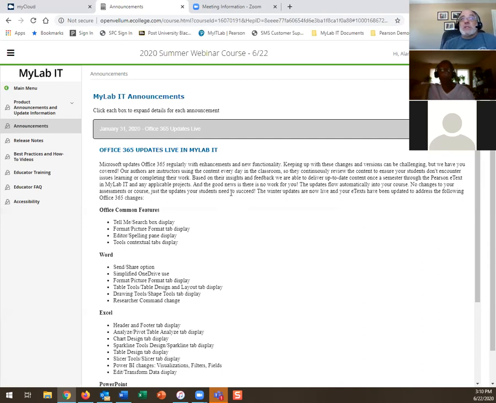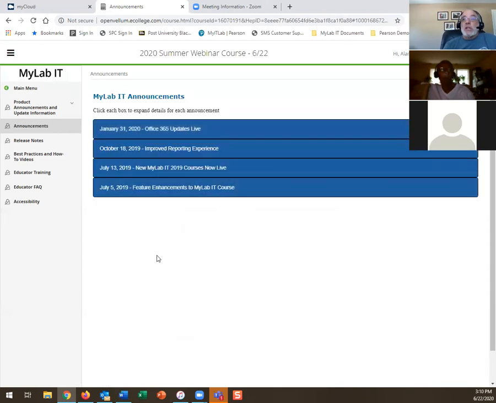So what this does is it really keeps our book updated with any changes in Office 365, because students may have a different version. And the other thing we're doing too with our Tech in Action book and our Visualizing book, our Computer Concepts books, is we are now going to be digitally updating those books also. So instead of you having to create a whole new course with the new edition, you now just keep that particular course that you're in, and the ebook will get updated with that.